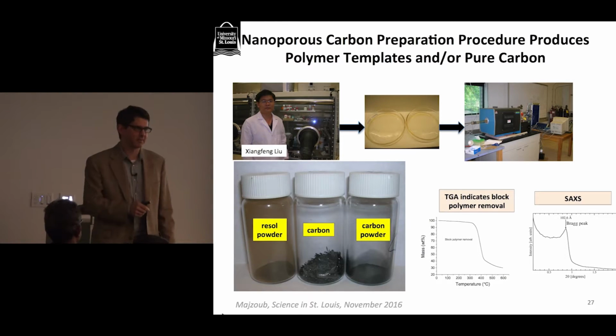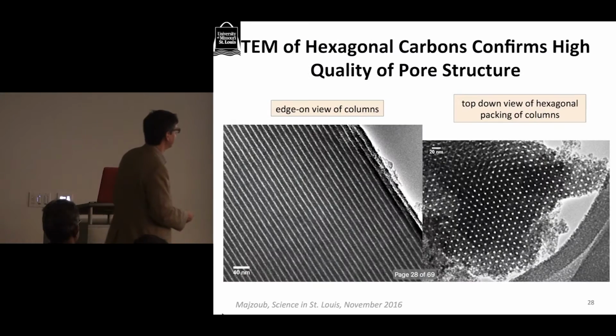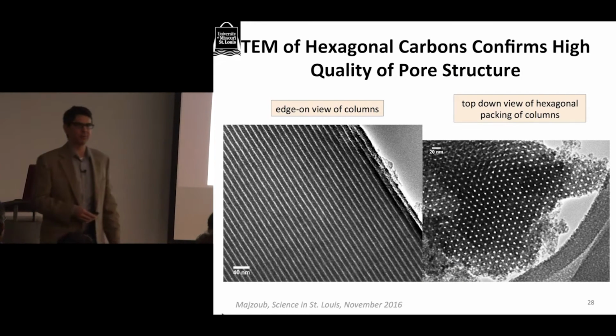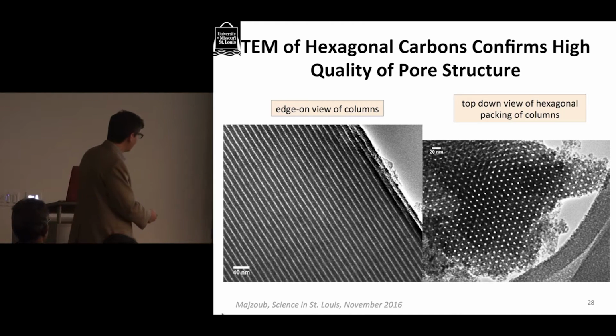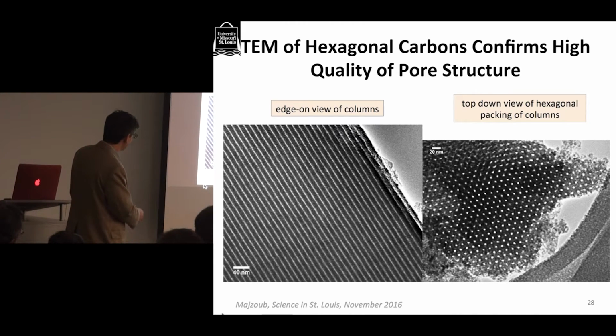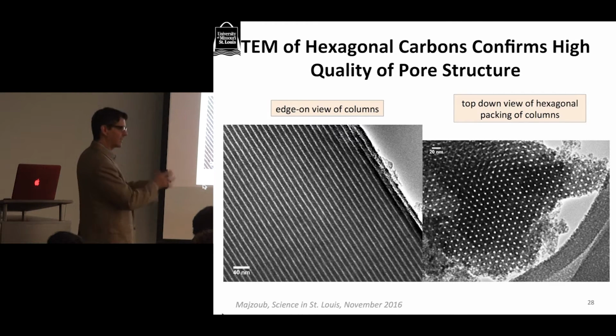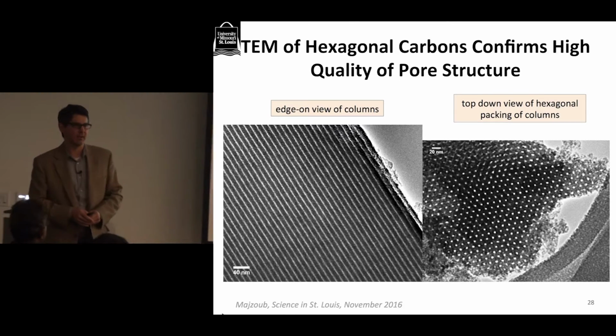But the powder has this very particular microstructure. So if we look at the microstructure with an electron microscope, which is a very powerful microscope, we can see very fine details. And so there's a scale bar here on the left that's 40 nanometers. And what you're seeing here, these bright spots are actually the holes in the carbon. So if we look down at the surface from the top, you can see this little hexagonal pattern. These are the little pores that have arranged themselves. And then if we take that material and we tip it sideways, we can see the pores running through the carbon, and you can see how uniform they are.